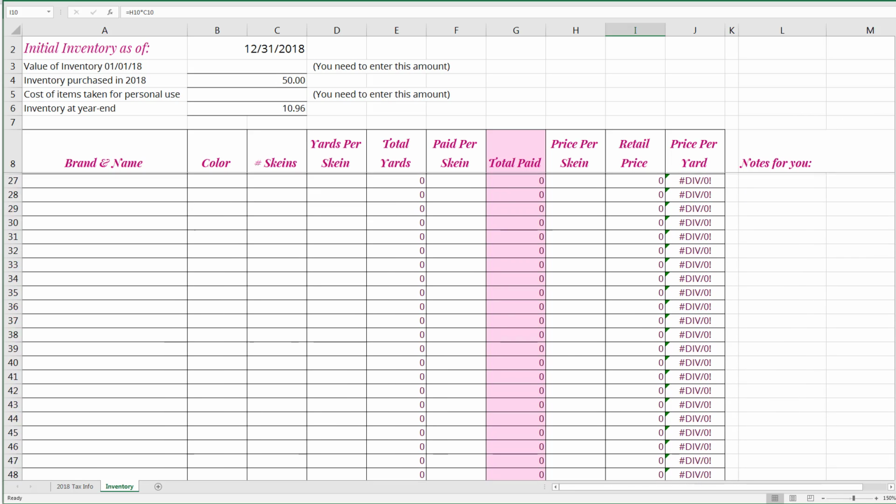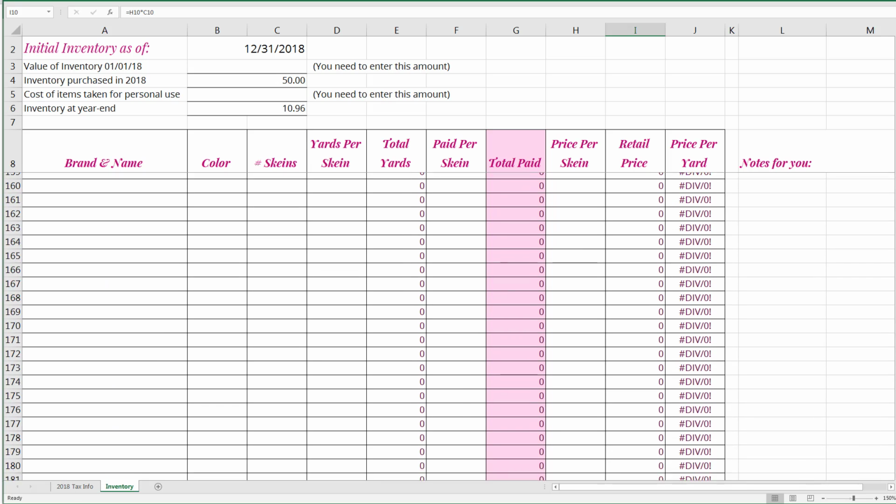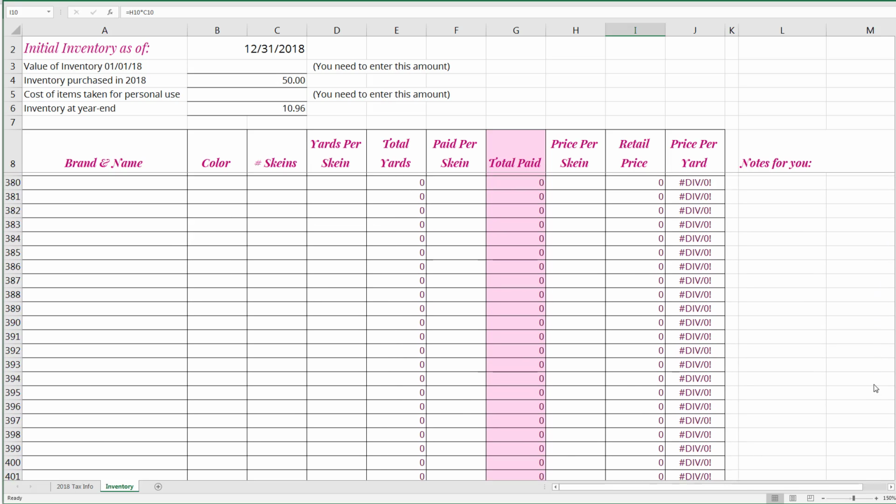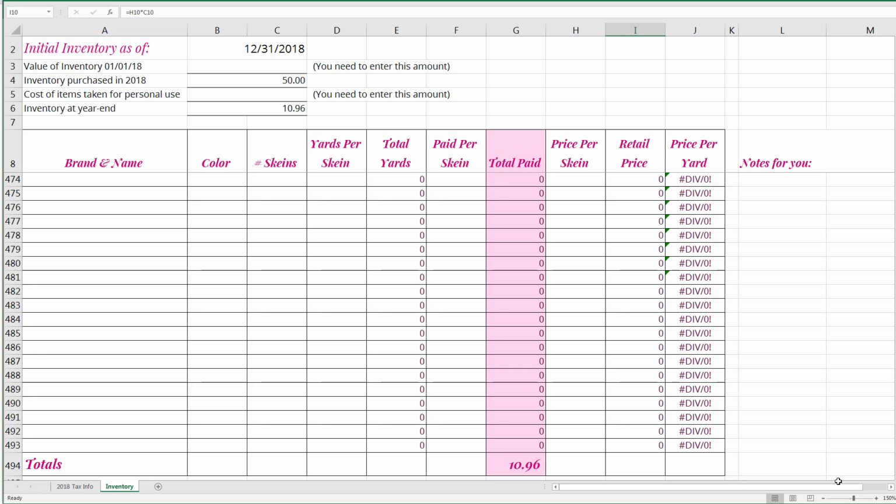So if we follow this total paid column all the way down to the bottom, you're going to have your ending inventory amount, and that amount gets automatically transferred up here to the inventory value at the end of the year. And doing a year-end physical inventory is totally mandatory, especially for us makers.